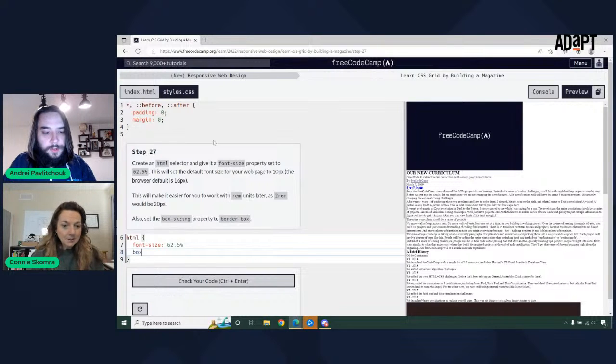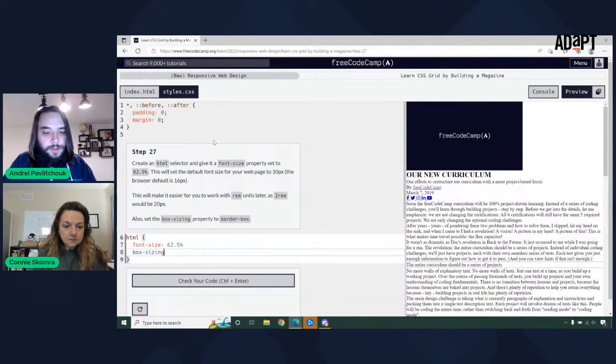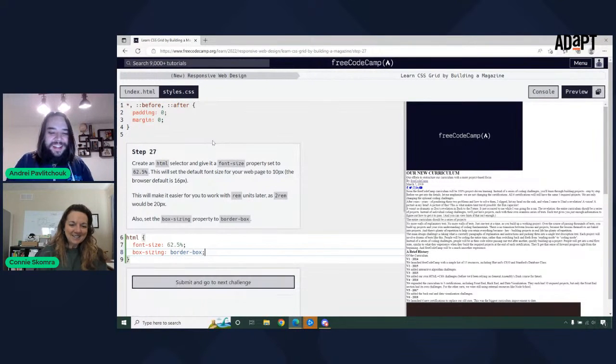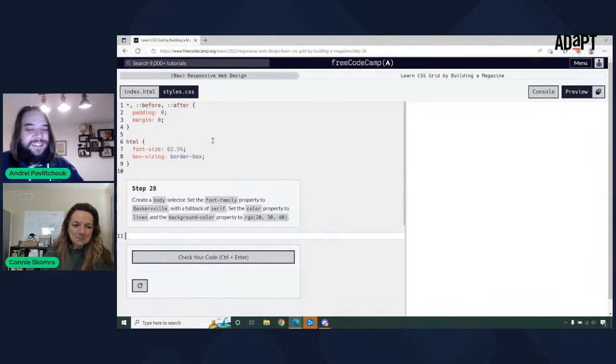Also set the box sizing property to border box. I know you're itching to tell me, but I didn't tell you. I saw this. I was like, I know. Right. Okay. So let's go forward.